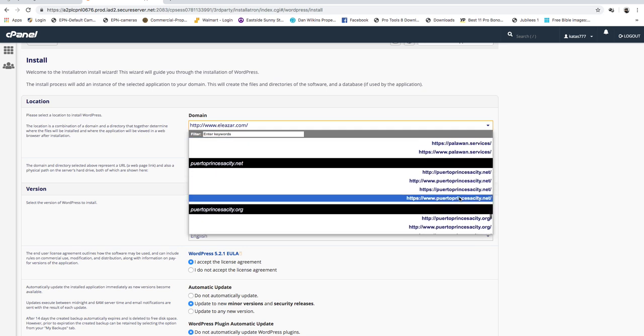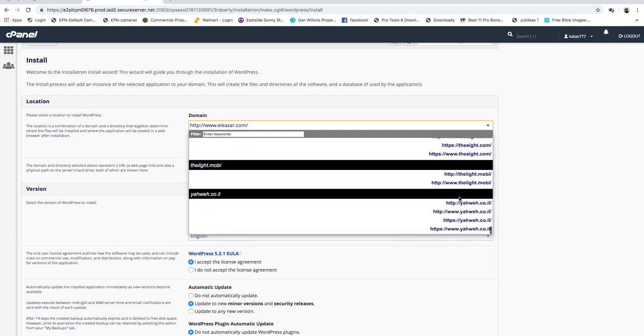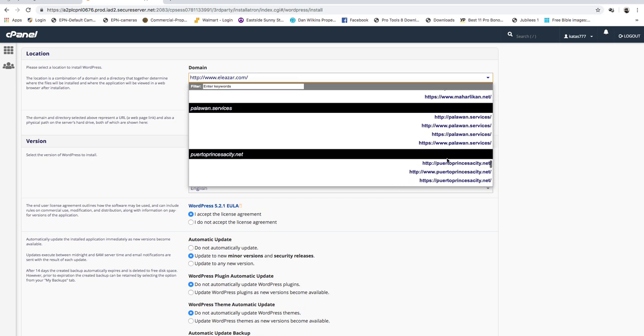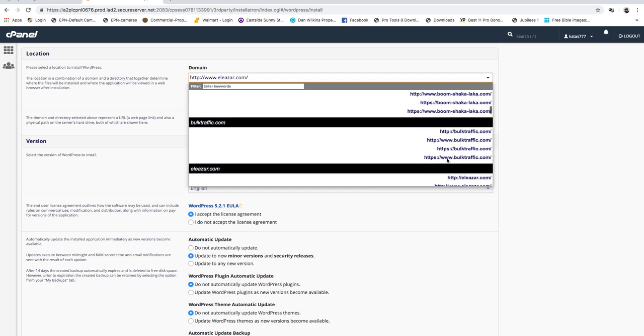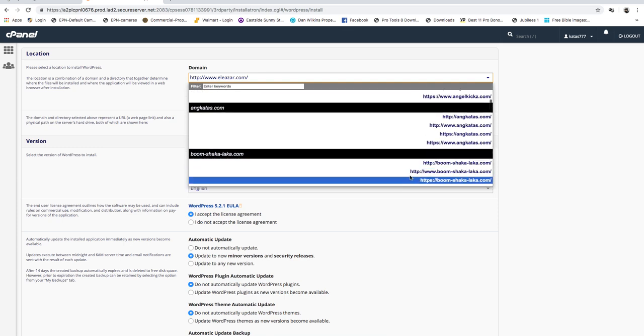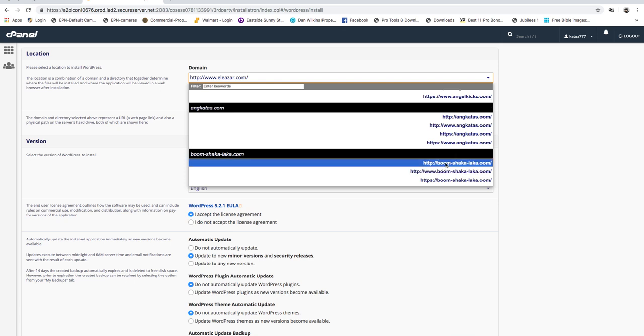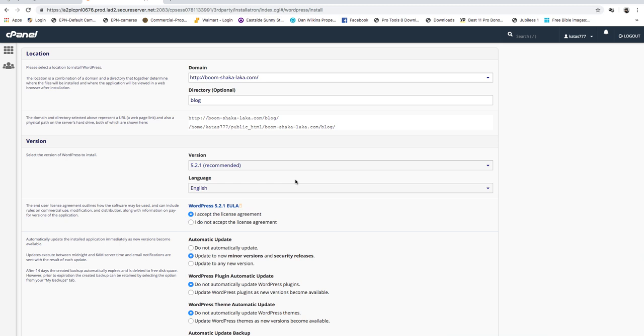So in this case, I'm going to install it on my boomshakalaka.com domain name. And this line here is where you can specify the directory you want WordPress to be installed in.